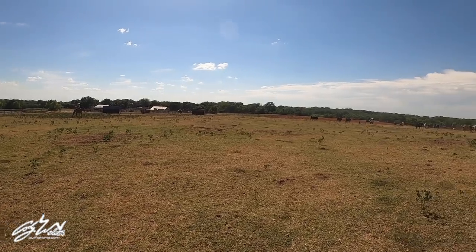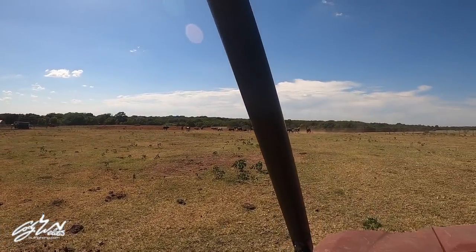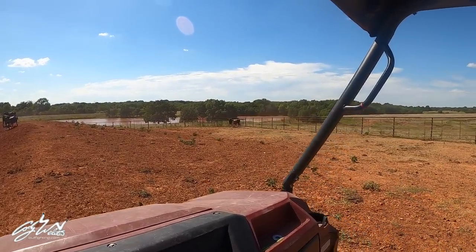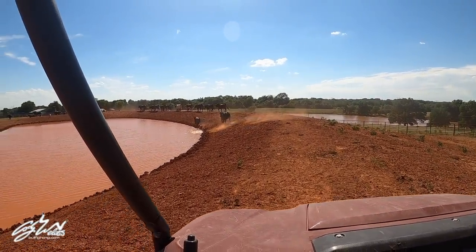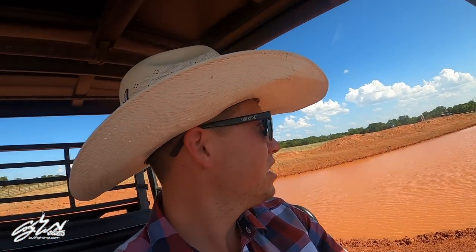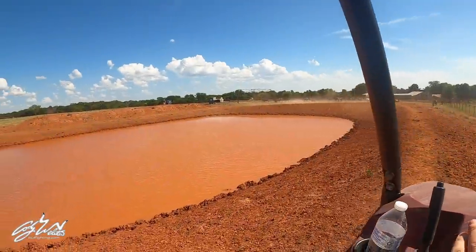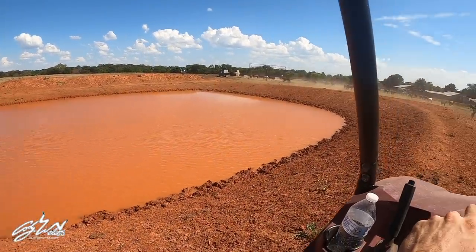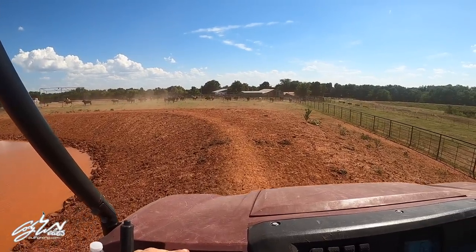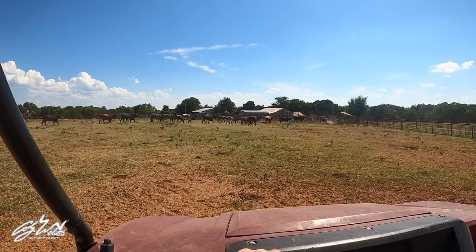Let's go good and slow, KJ. Since it's how hot it is, they might go. There's old Nation hanging out in the corner by himself. Let's go, boys. I'll tell you one thing. I appreciate a side-by-side, a Kawasaki Mule, but I would much rather be on Carl horseback. Seeing how this goes. Old new pond filled up pretty good. It's pretty deep right there. We'll take this big wide, KJ, and then maybe they won't get near as hot.